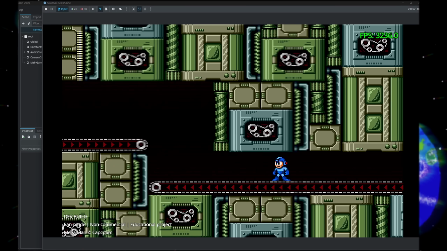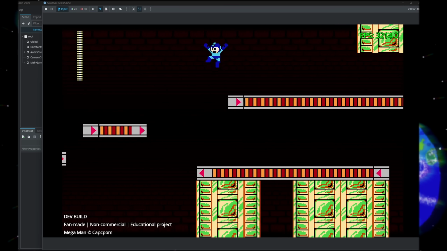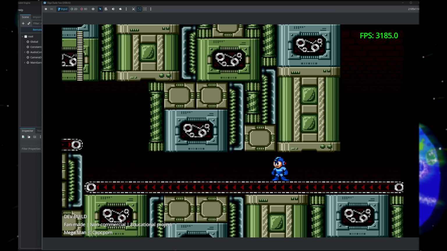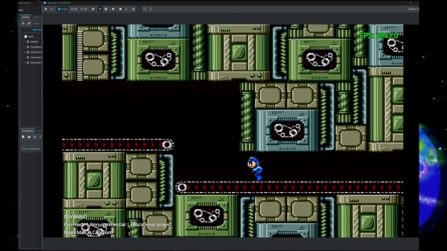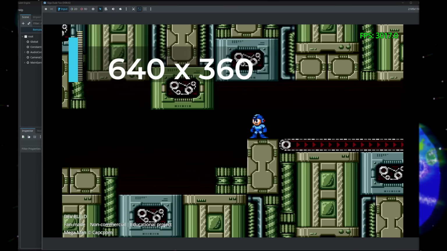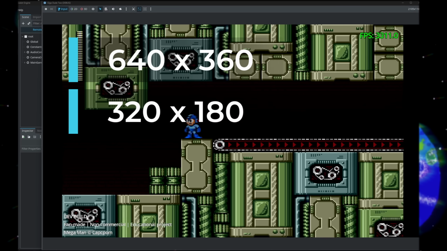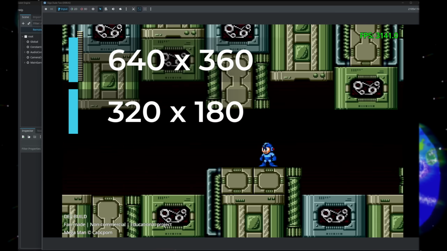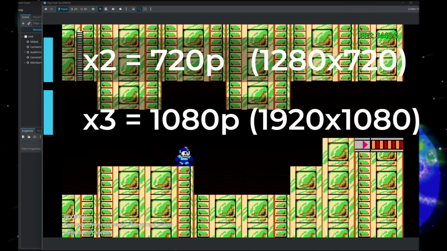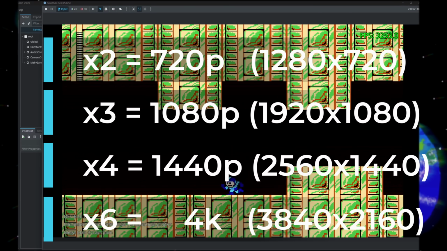And that's why it's critical to decide on your base resolution and scaling strategy before you commit to a large project. There's a lot of valid ways to handle this depending on the type of game you're making, so I don't want to get too deep into it. Instead, we'll go over a common, solid starting point. For modern pixel art games, a very common base resolution is 640 by 360, or 320 by 180, one half of it. These resolutions scale cleanly into standard modern aspect ratios using whole numbers. For example, times 2 gives you 720p, times 3 gives you 1080p, times 4 gives you 1440p, times 6 gives you 4K.